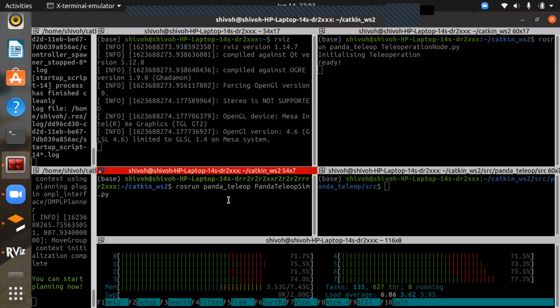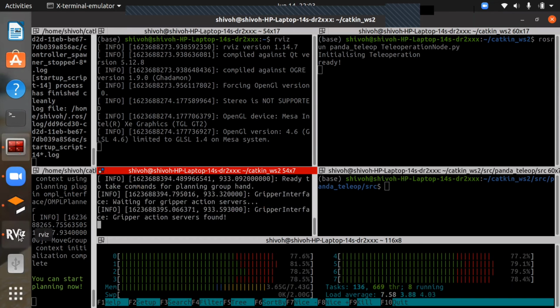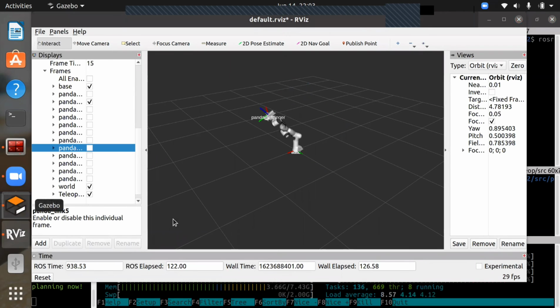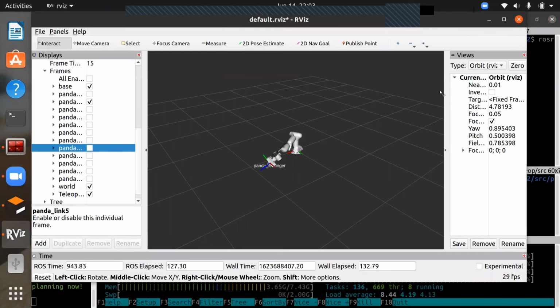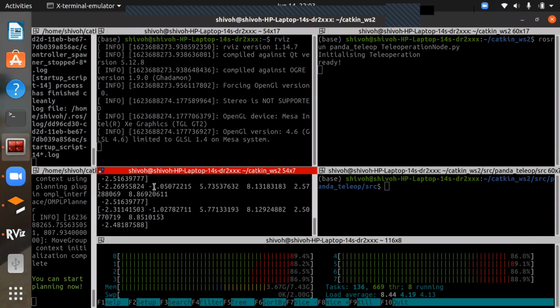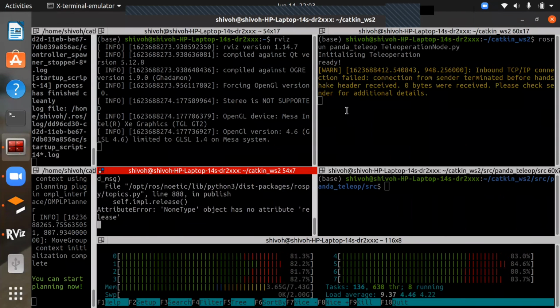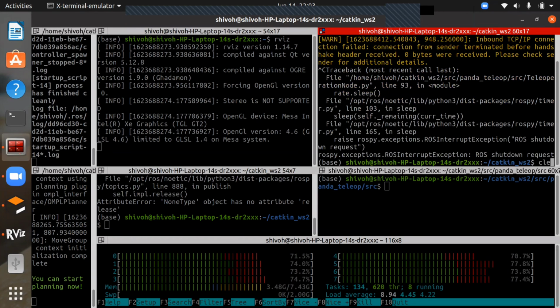So basically the data placed in the ROS topic from the teleoperated node will be collected by this third ROS node that I developed, and utilizing that position and orientation data, the inverse kinematics values will be calculated, and then using those values we can execute the commands to the Franka arm.